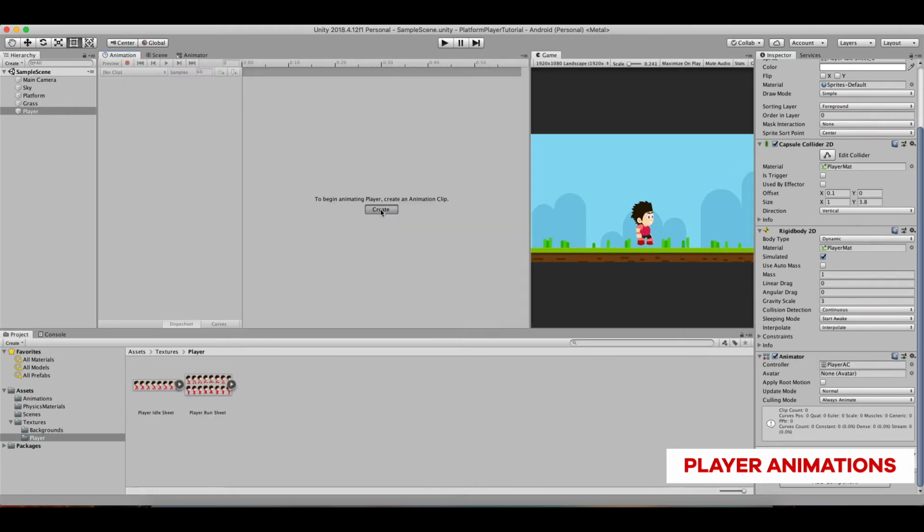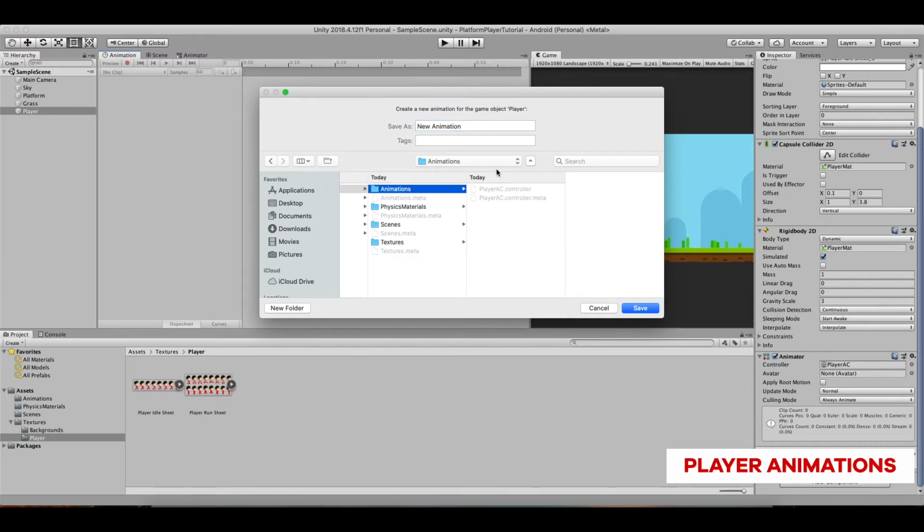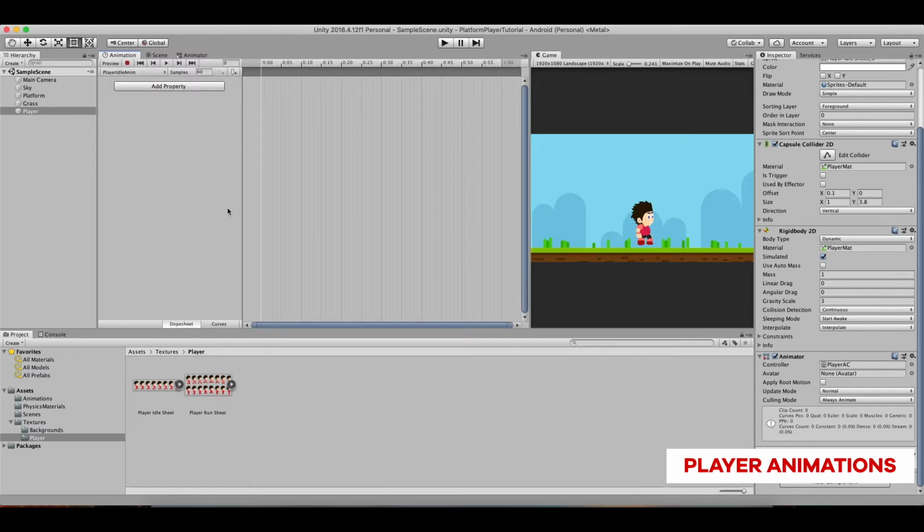Within this player animator, we will first create a player idle animation by dragging all frames into the animation window.